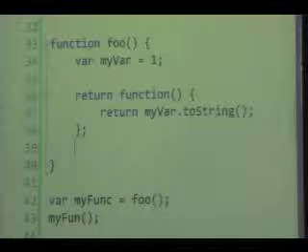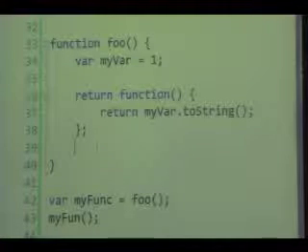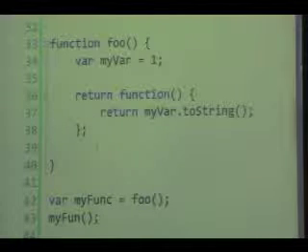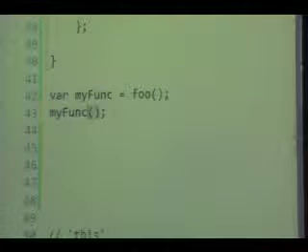Any other questions? Let's say, how do you get rid of the variable that you have there for myfunc? How do you get rid of it? Right. So when the closure falls out of scope, the result of foo is a function that is a closure. It's assigned to myfunc. When myfunc disappears for whatever reason, because it falls out of scope, it's no longer there, then the closure just goes away. Garbage collection will take care of it. The JavaScript runtime will do its cleanup.